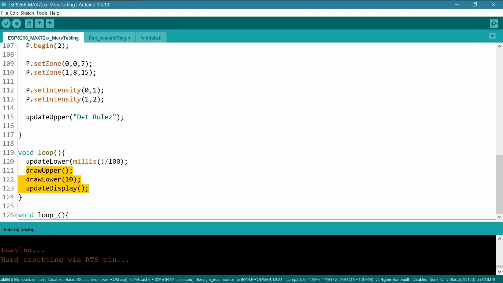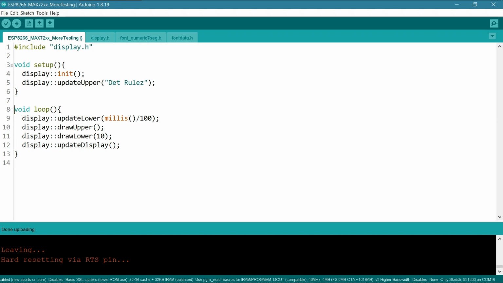So, as I said, right now I take working every time. So let's beautify this whole mess a bit and move it into a H file. This is code I can live with. I have an include which contains all the nitty-gritty stuff, and in the setup I do the init, that does all the initializing stuff. Then I do the update upper with a chosen text, whatever you like. And in the loop I do the update lower, so this is a counter, will be the number of subscribers with which it's channel. Then I draw the upper, then I draw the lower with a 10 milliseconds update interval.